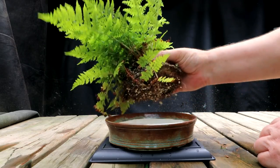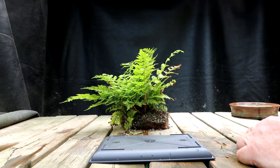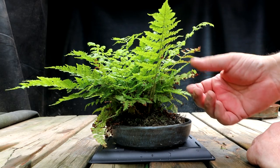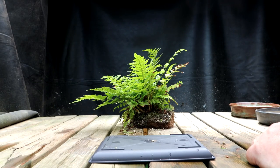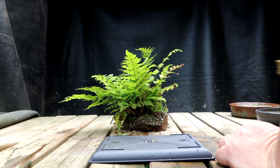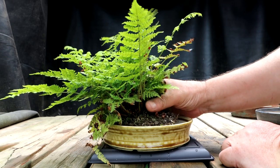Here's pot number one — it looks nice. Pot number two — I think I like pot number one better; it had that kind of brown that picked up the older leaves of the fern. Pot number three, the metallic one — it looks okay, but I don't think it does anything for the planting. And the last one, pot number four — it looks okay but I think it's too bright; your eye goes away from the fern down to the pot. So I think pot number one is the ideal choice.